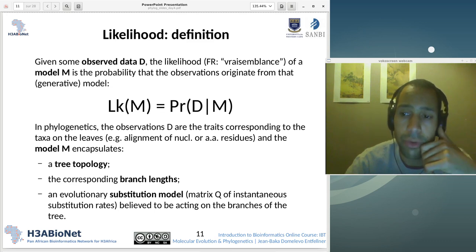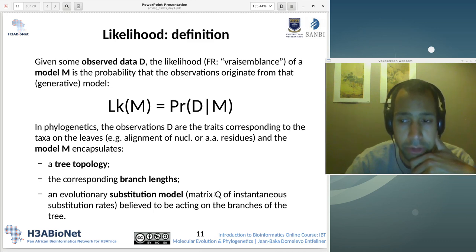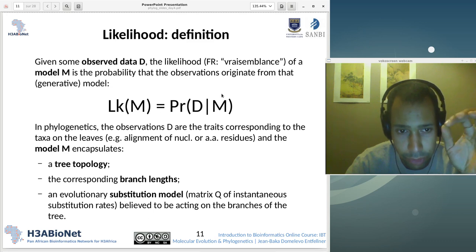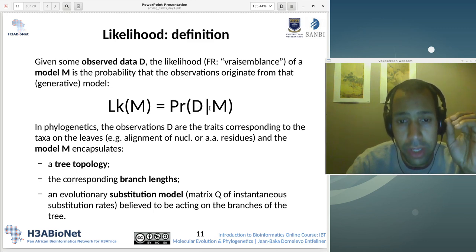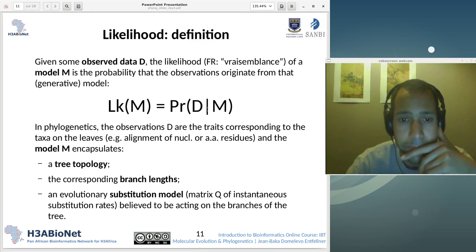And remember, we saw this kind of matrix when we talked about JC69, the Jukes-Cantor model for substitutions in nucleotides. And this evolutionary substitution model is believed to be acting on the branches of the tree. Okay, so these three components form the model, and we're going to calculate what is the probability of what we see on the leaves of the phylogeny, given this model as a given. Okay, so the probability conditional on the model.